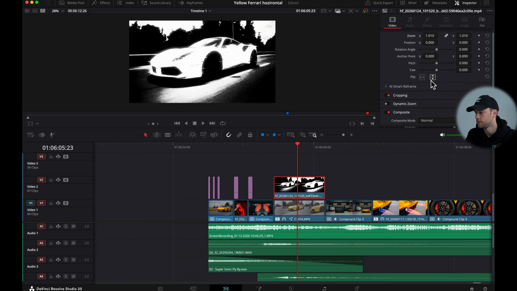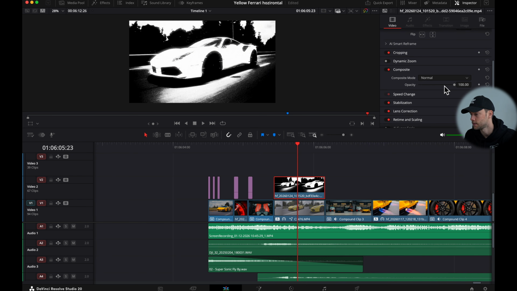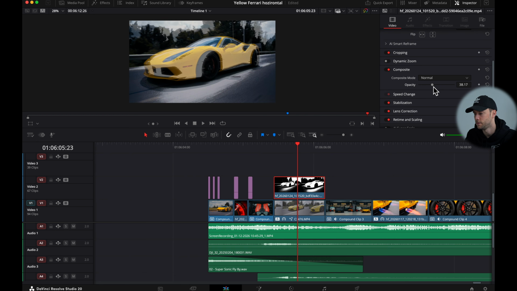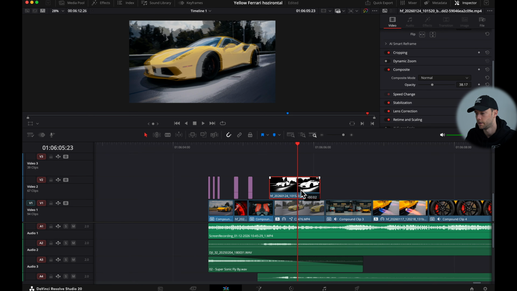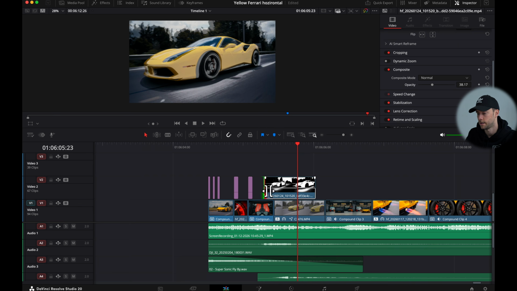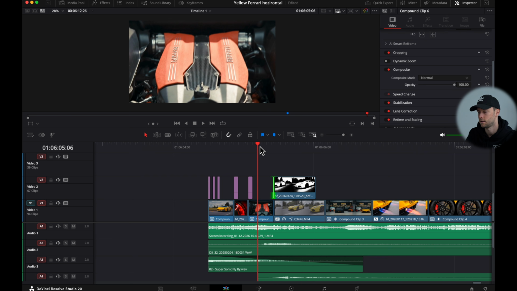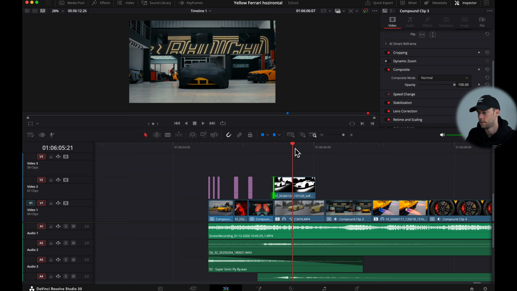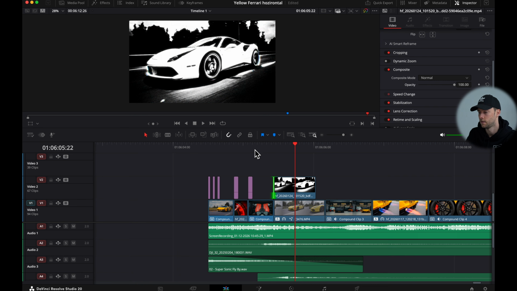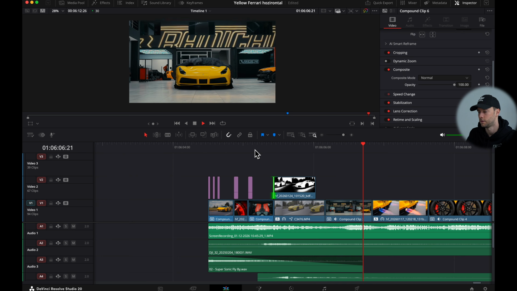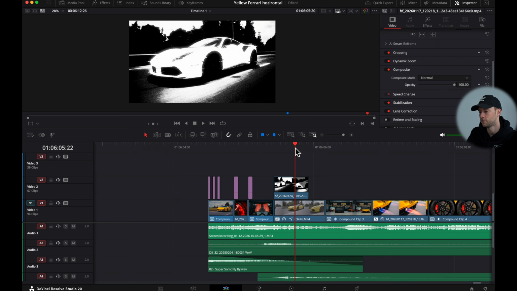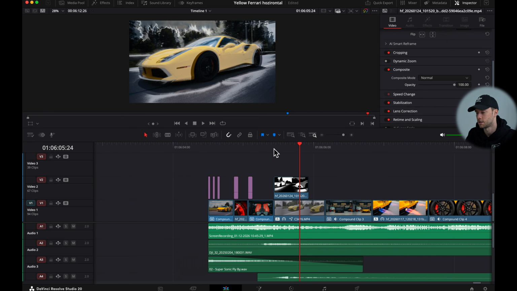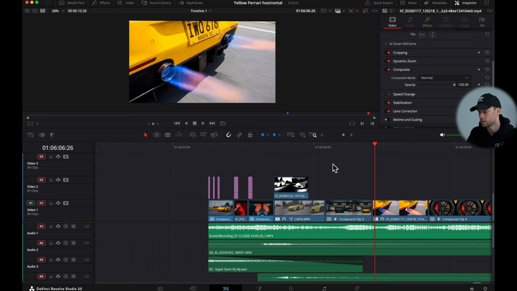And then to see if it's matched in the right place, I put my opacity to about 50%, and then I'm gonna just slide it to where it fits. So then I'm gonna cut it to the right place. I bring back the opacity. And this is how it looks. And if you want, you can just make it shorter here, and you can kind of fade out the effect to make a sort of transition. This is how it looks.